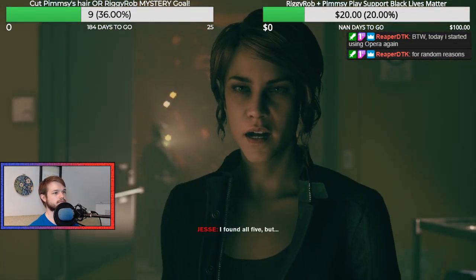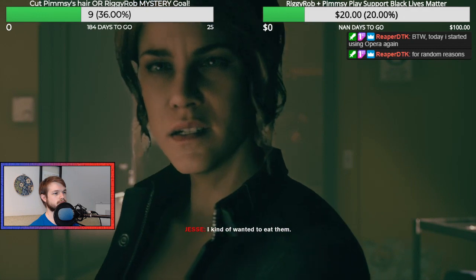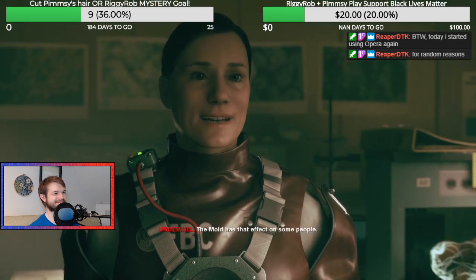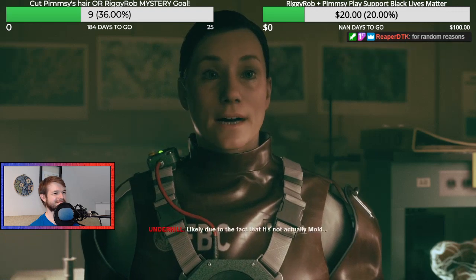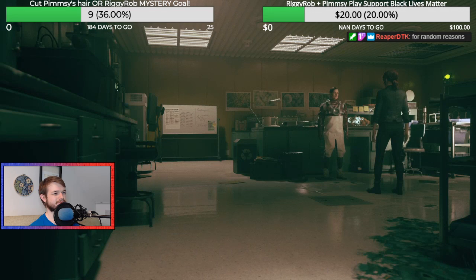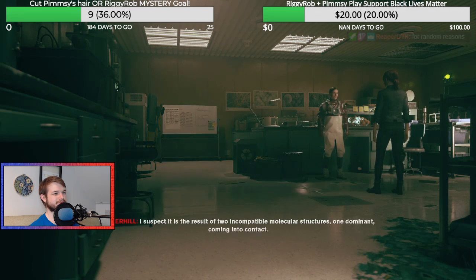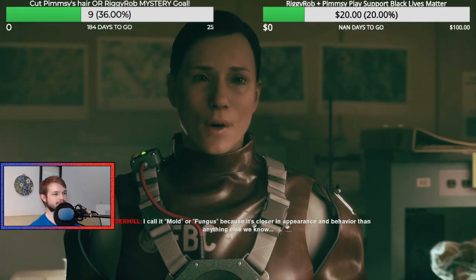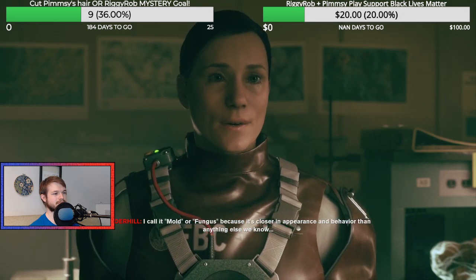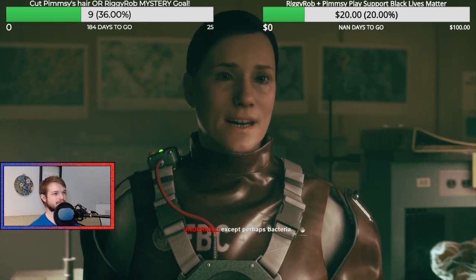I found all 5, but I kind of wanted to eat them. The mold has that effect on some people. Likely due to the fact it's not actually mold or even of this dimension. I suspect it is the result of 2 incompatible molecular structures, one dominant, coming into contact. I call it mold or fungus because it's closer in appearance and behavior than anything else we know. Except perhaps bacteria.